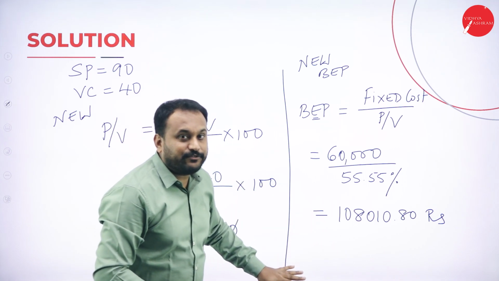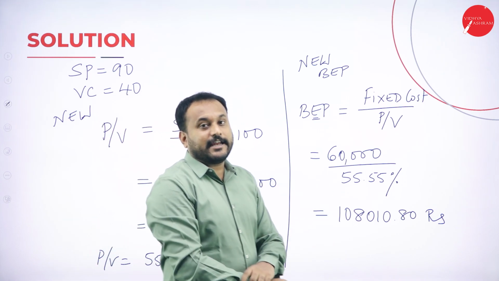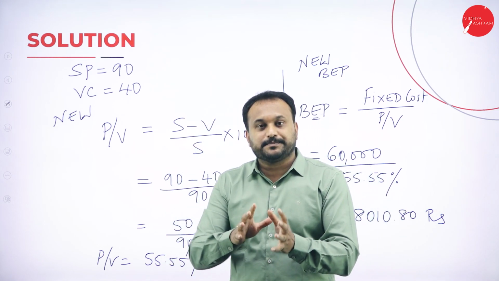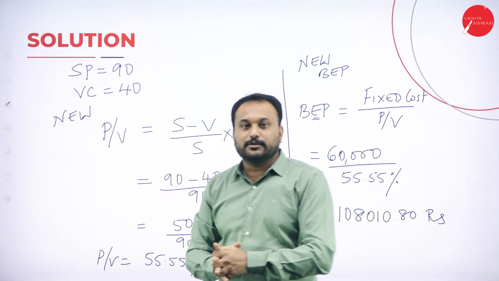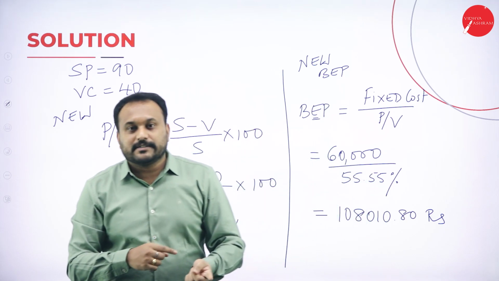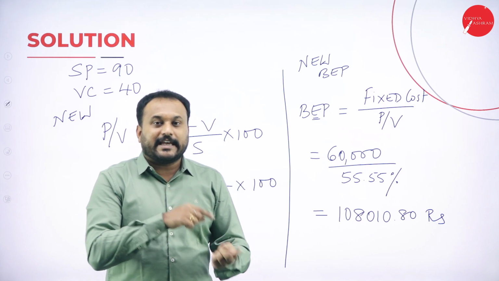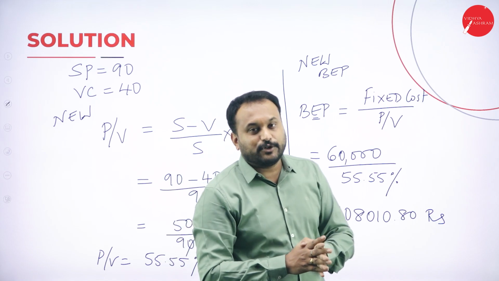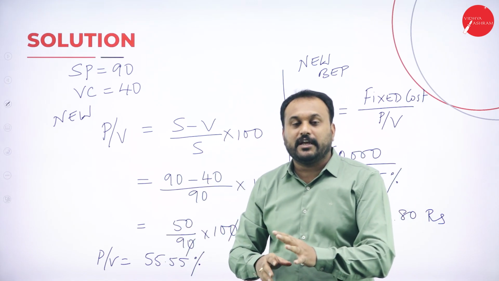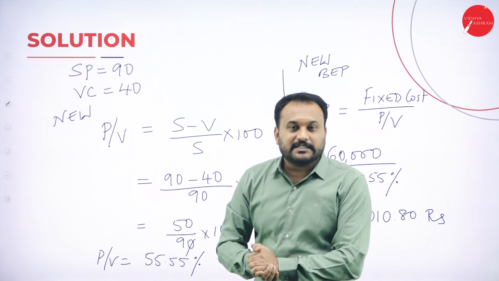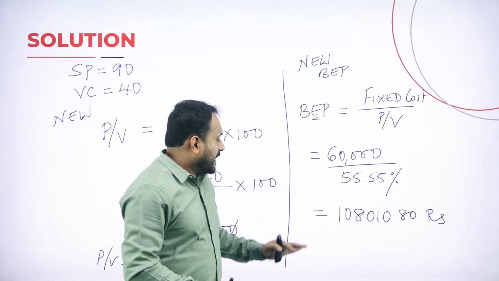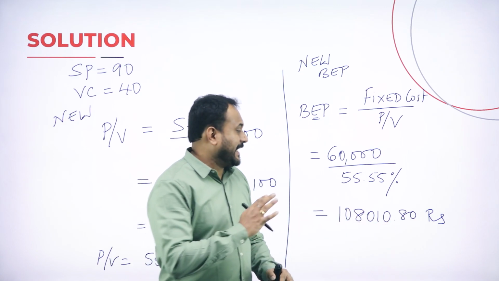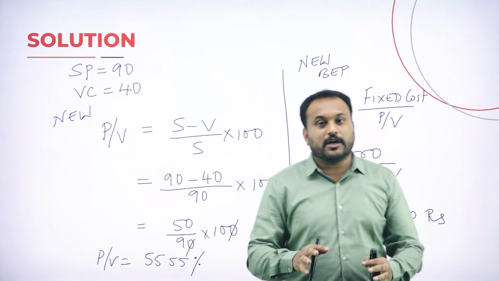So the minute I finish this, definitely I'll get 15 on 15. So hope you people are able to understand this. If you have doubt, you need to go back to the sessions from the first chapter, second chapter, third chapter, like that you are supposed to go. Playlist is also prepared for you people. You can watch everything for free. Vidhyaashram is the only college which does everything for the students for free. So we have got 1,08,010 rupees 80 paisa as the answer.